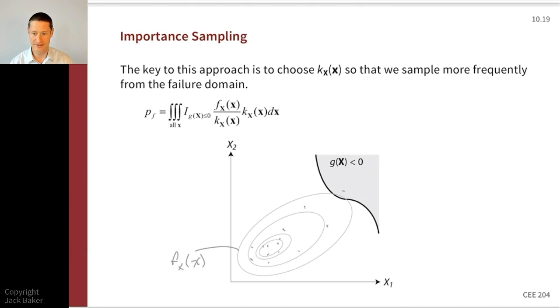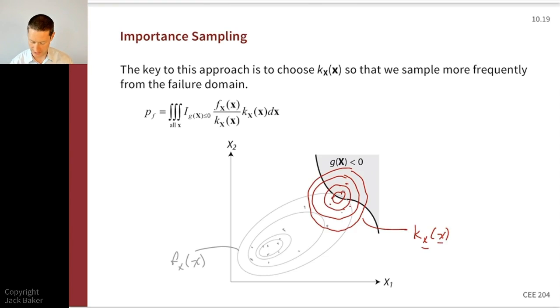So the idea is, if I choose a sampling distribution that is over here, then I'm going to get lots of samples around here. And if I put it right on the boundary, I'll get half and half kind of failures and non-failures approximately. Right? So I'll get lots of failures, but then the PDF for k of x is a lot higher than the PDF for f of x for most of these samples. So I'm going to have that importance sampling weight that's going to downweight all of those failures that I saw. Okay. And that'll give me kind of a preferential result.